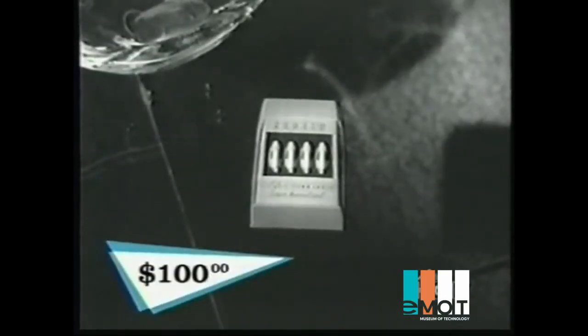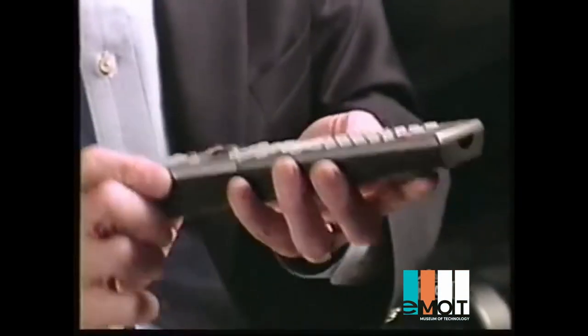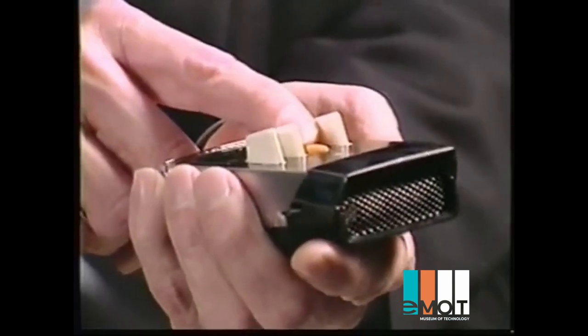Sound familiar? But back then, there was a price for zapping those ads. The remote added $100 to the price of a set. The infrared remote is free today, but we still haven't ended the age-old family power struggle over who handles the clicker. It seems that 50 years of remote history has made control freaks of us all.